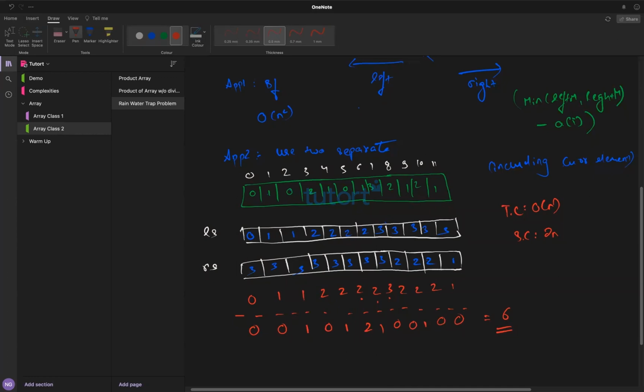Nishant, can you explain the last step where you did the subtraction from the original array? After subtracting, yeah. It's the same thing. See, for every index, you find the minimum of the left side and the right side. So whatever the minimum of this is 0, and I subtract the current element value because that much height you have to subtract now. So that's what I did. Okay. So 0 and 3, minimum is 0, and I subtract 0 out of it. 1 and 3, so minimum is 1, I subtract 1 out of it. 3 and 1, 1 is minimum, I subtract the current element which is 0, the height of it. Like that. So the formula which we have used is this one.